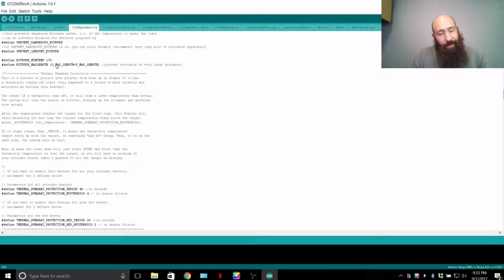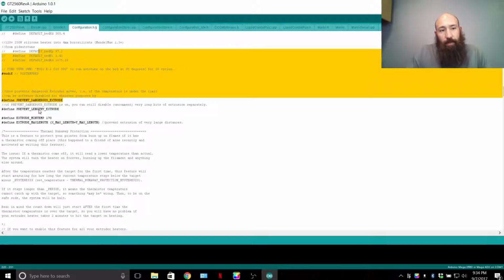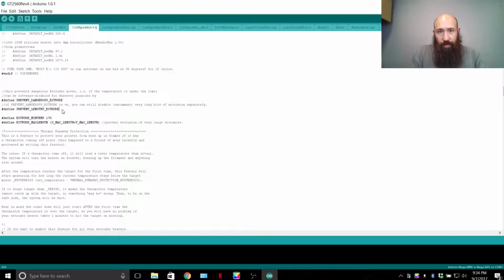The reason the minimum temp is set in firmware is that it's like a hard, second backup to tell the printer to stop printing because you're not printing correctly. Prevent lengthy extrude. I'm going to go back up a little bit. So prevent dangerous extrude. Pretty much it's like saying don't extrude unless it's safe.